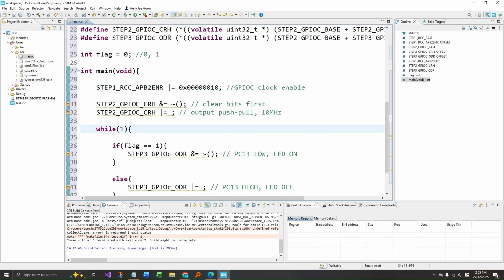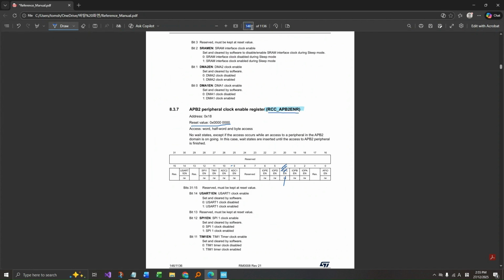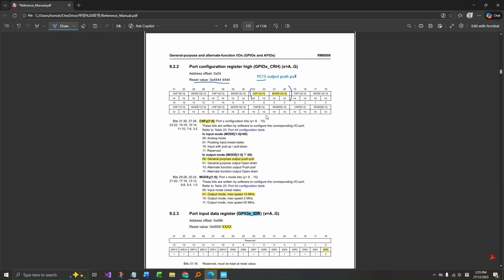Now let's move on to step 2, which is related to port configuration. If you go to the reference manual, since I'm using PC13, all we have to take care of is this part.